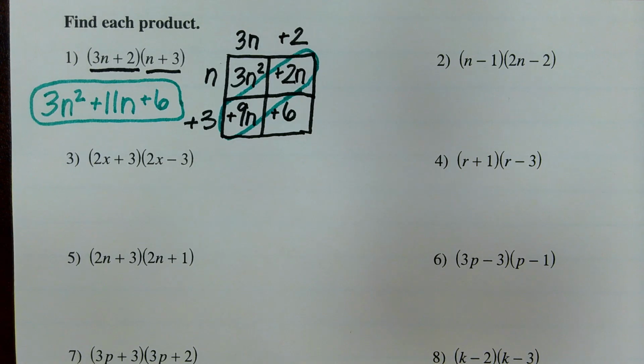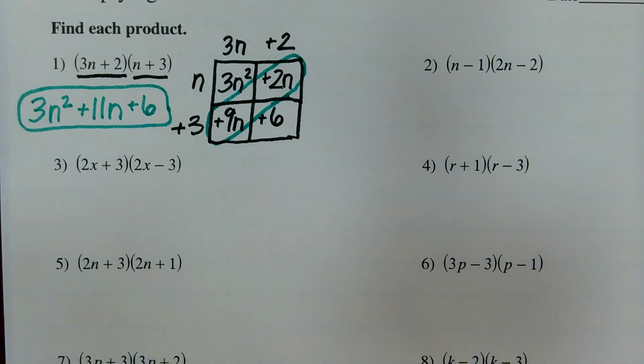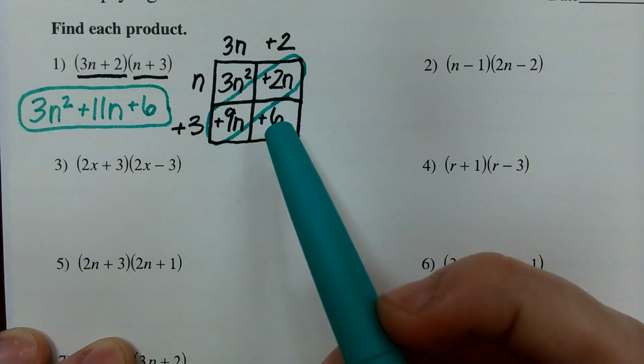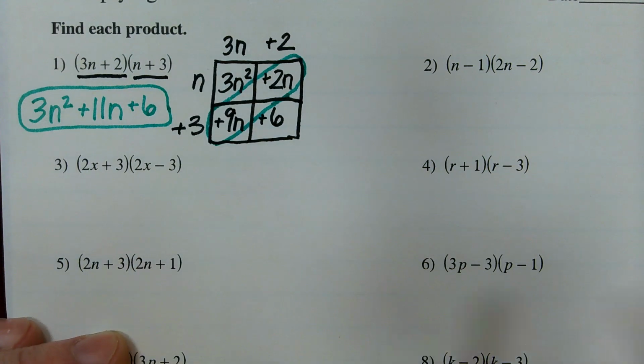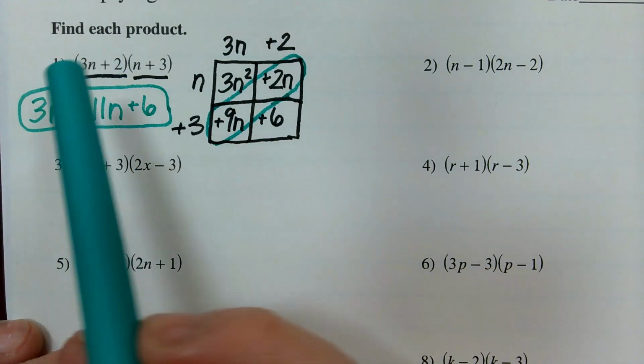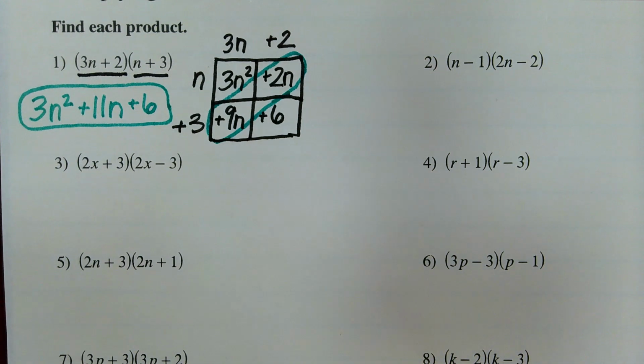All right. Any other questions about number 1? I want to make sure we all feel okay about it. Was it the same thing that we were doing? Yes, we just introduced a new method of doing it, the box method, where we kind of line up parts of our problem and multiply like a multiplication table. So it's the exact same thing, it just is looking different. It's set up a little differently.